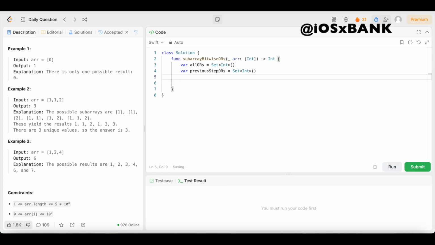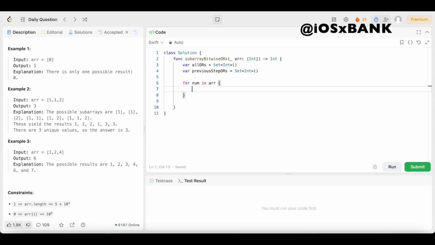Now we're going to loop through each number in the array. So we're going to say for num in r, we're going to open up the brackets. And now we're going to create a variable that stores the bitwise OR results for subarrays ending at the current element. So we're going to declare a variable called currentORs, and we're going to set that equal to a set of integers again, just like that.